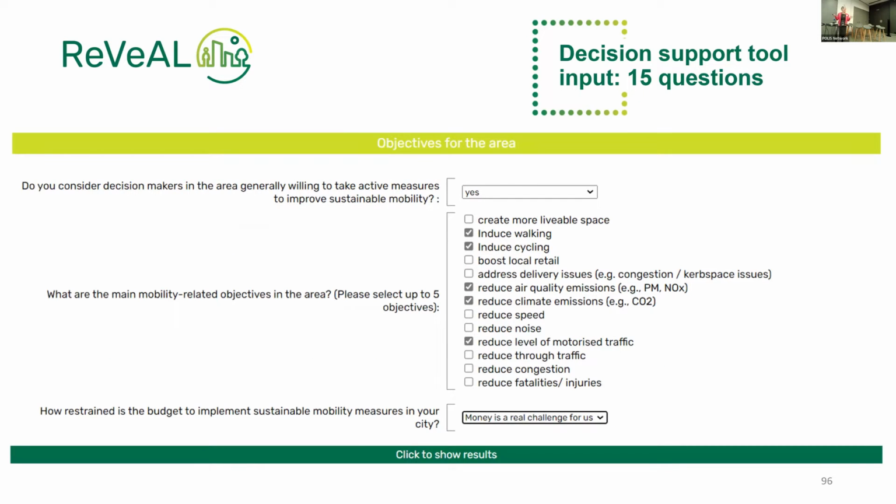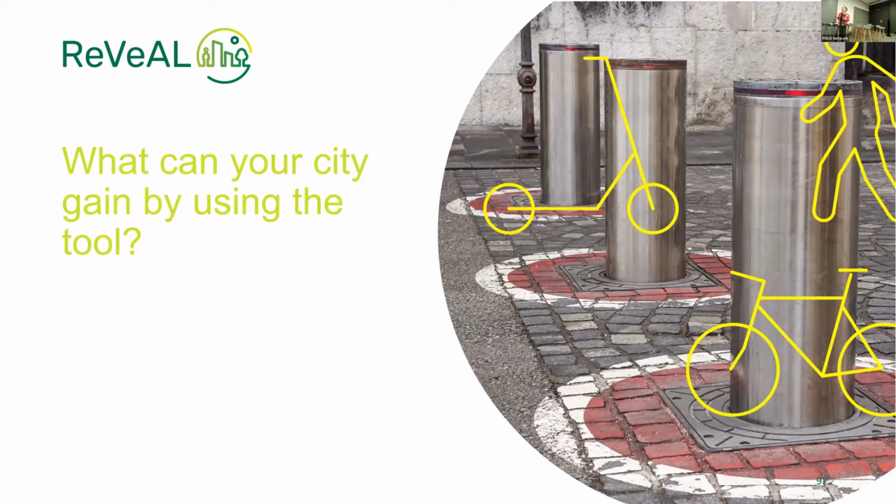That's it. So those are the questions that you need to ask yourselves. And we said, for somebody that knows their city well, probably about 10 minutes to go through. So what I get to show you now is what can your city get from this? So what are we providing you based on all of this information that we put in? What comes out on the other side of that?